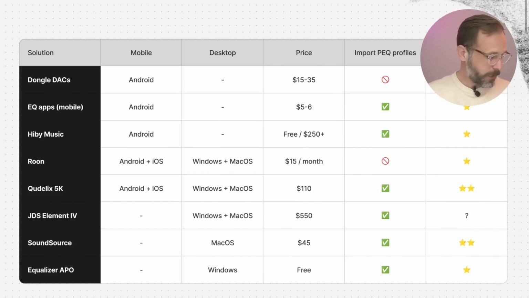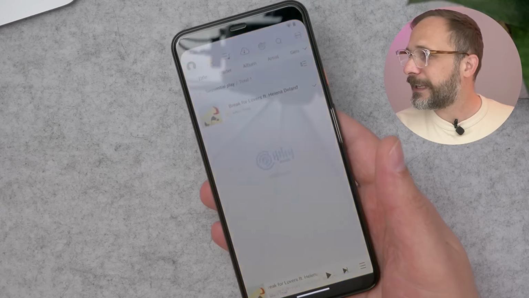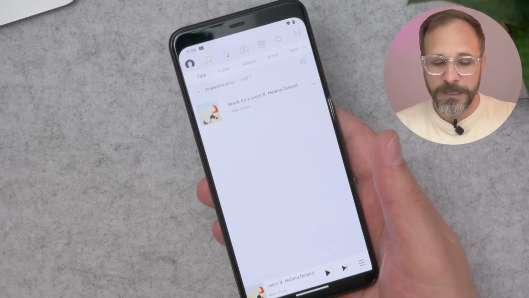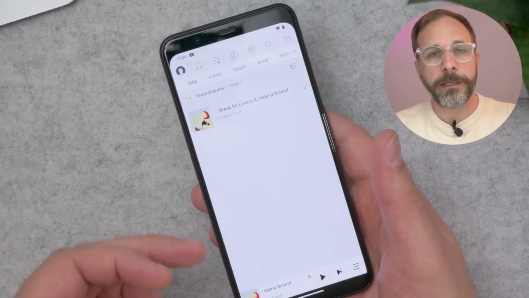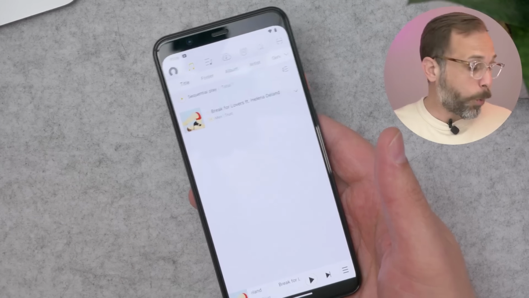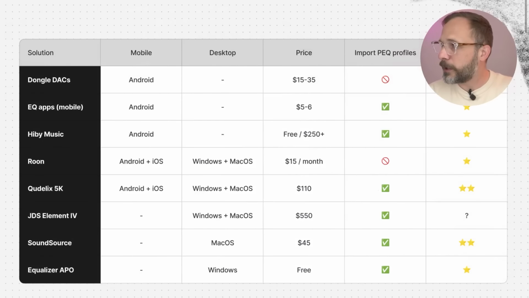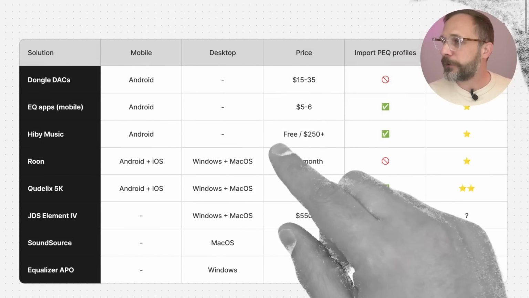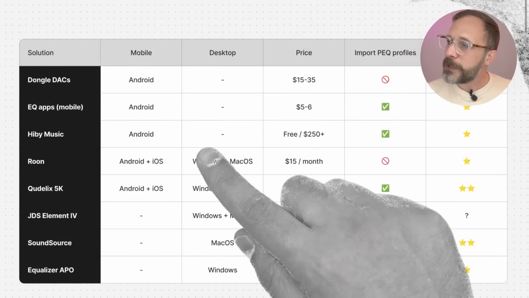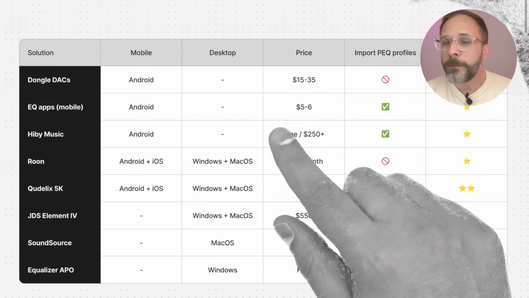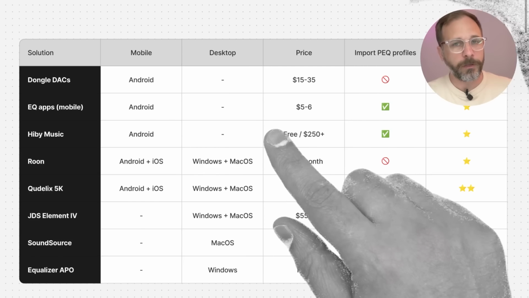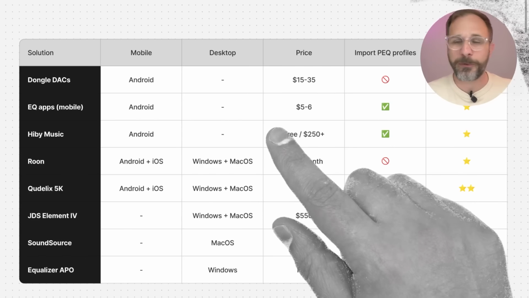Another solution that I've got loaded up here is the Hiby music app. So this is an app that you can download actually for free inside of the Google Play Store, or if you have a Hiby-based digital audio player, you're going to have this pre-built in. If you're using the free downloaded app, it's not going to be a system-wide EQ, which is a little bit of a limitation. You're going to have to listen to your music through the Hiby app.